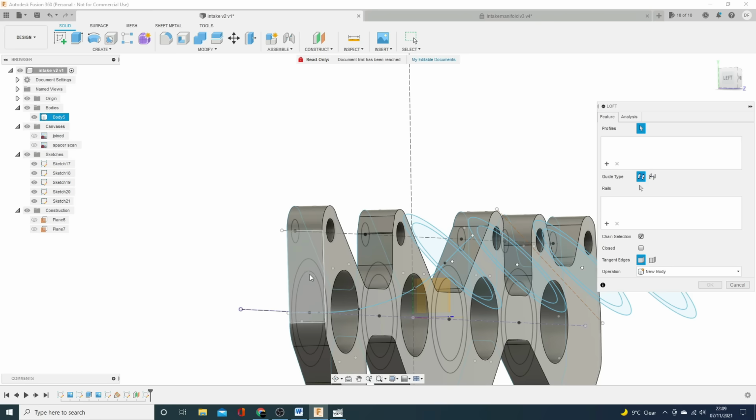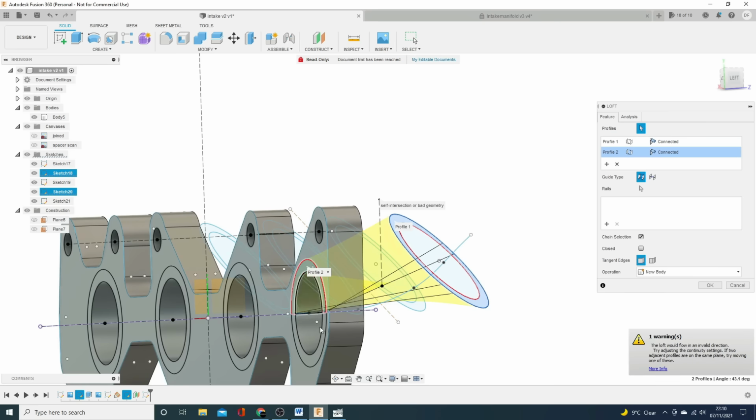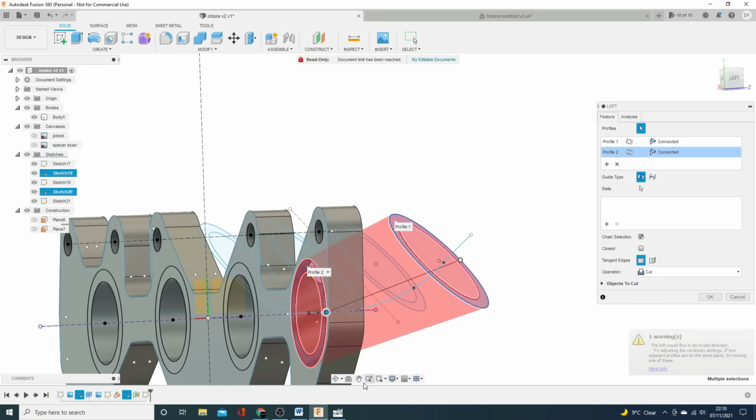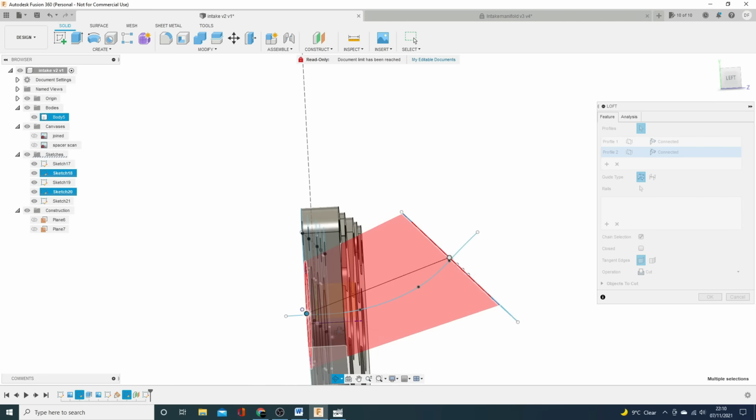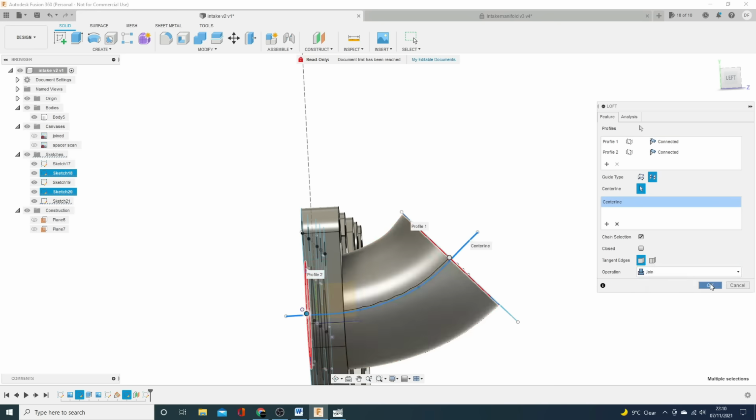Loft. And we want to go between that profile, and if we spin this round so we can get to it, that profile and that profile. So we're back to where we started, but this time we're going to choose guide type, not rails, but center line. And we're going to click on that. Aha! Looks a bit more promising. So again, we'll take cut off and we will click okay.